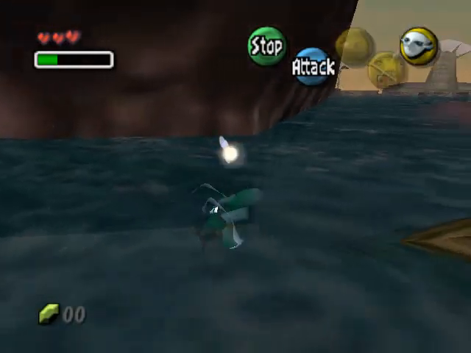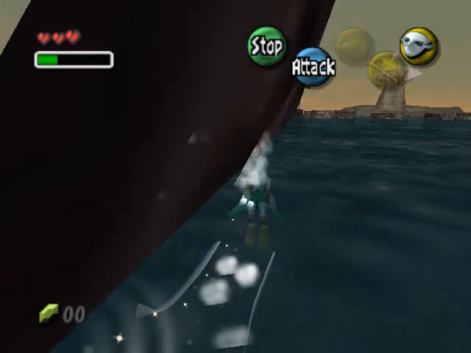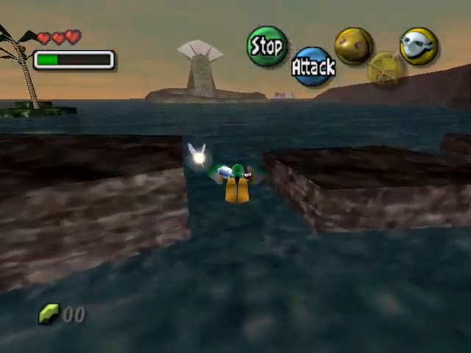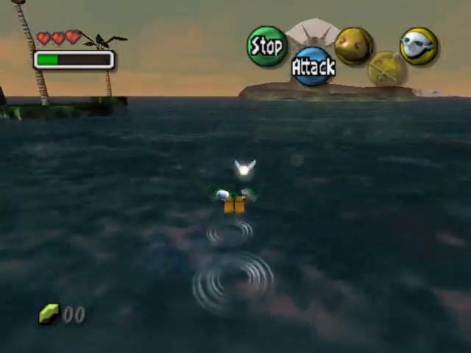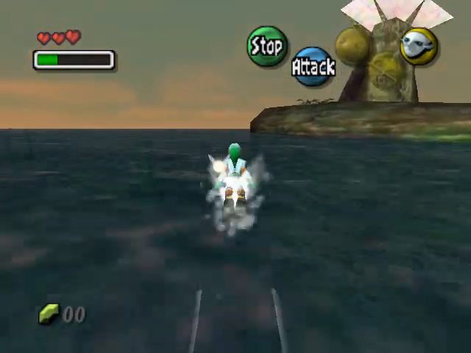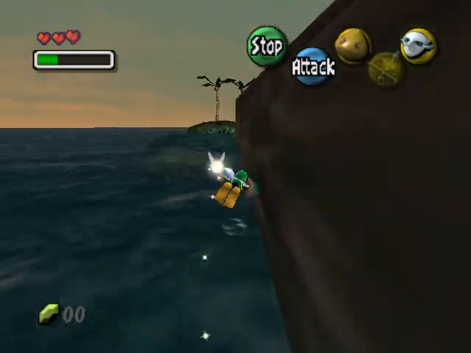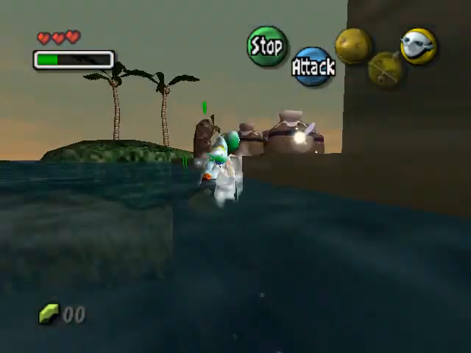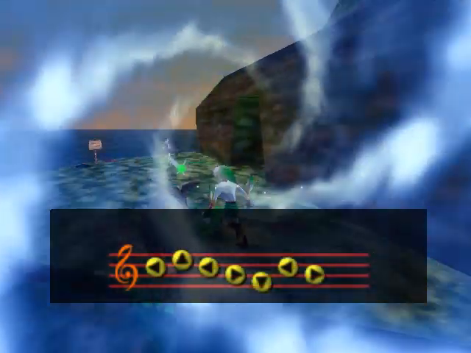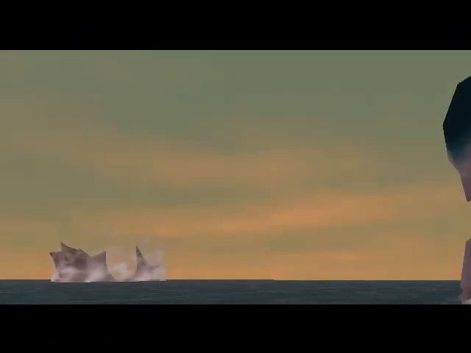Bottle Time Stop. C up. And now we can play Ocarina Notes. You notice how Stop is on B? Like, we are in straight up Ocarina mode right now. So, I can play songs and move around and stuff. Right there, New Wave Bossa Nova. Get magic and arrows, because I need those. There you go, there's the turtle cutscene.